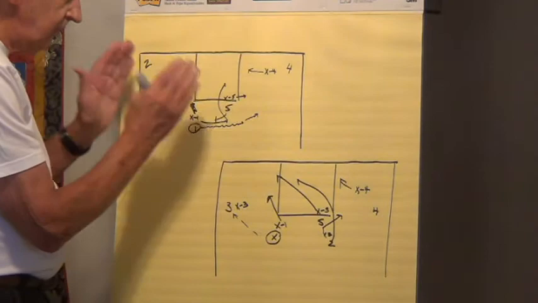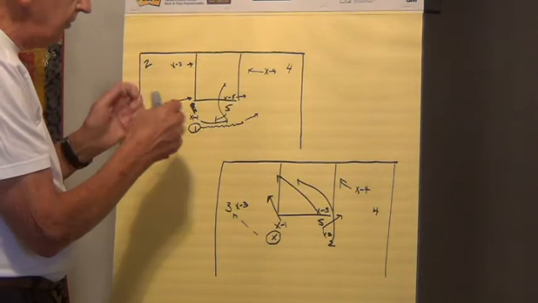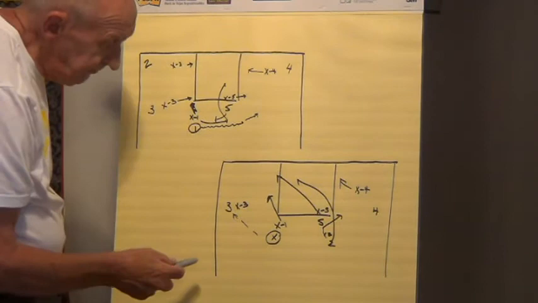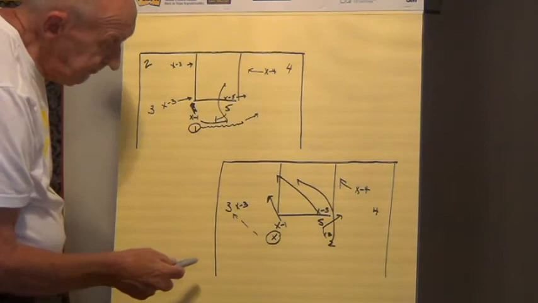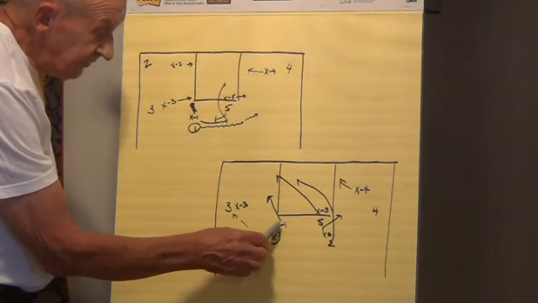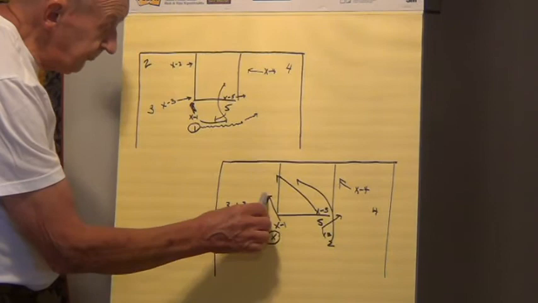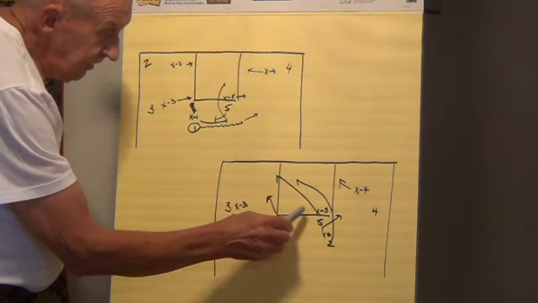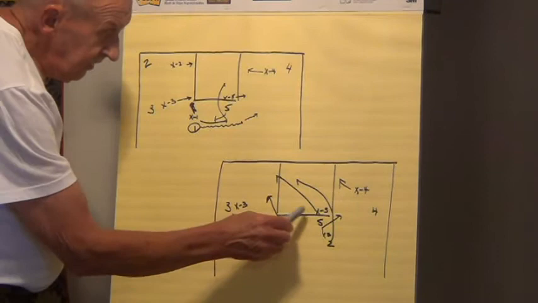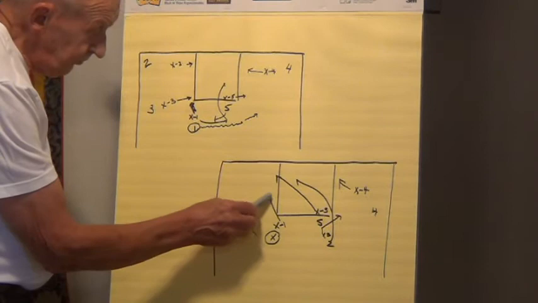When you hear train, I don't know how we came up with that word, train, then we know we're in it. I didn't want them to go into the game having some in zone, some in man to man. Train was their signal. Everybody was in the zone. We did the same thing here, but it was this play that we decided we best stop because he hurt us because he's such a terrific passer. So when this pass was made, the man guarding the guard on the side of the pass could have been either side became the rover immediately. We yelled train. This guy now was a wingman in the zone.